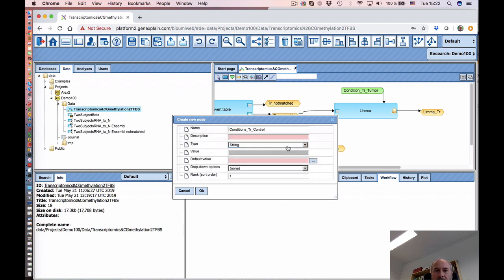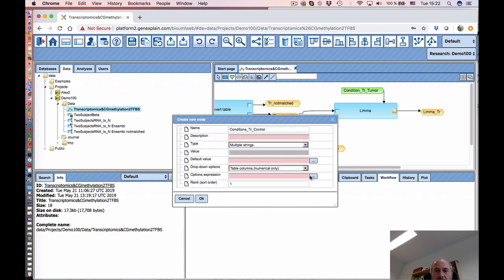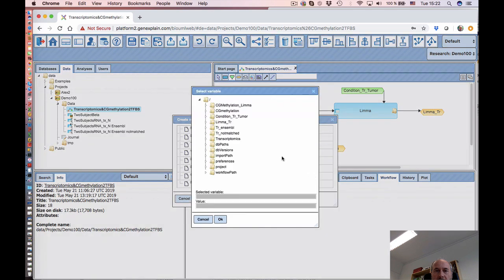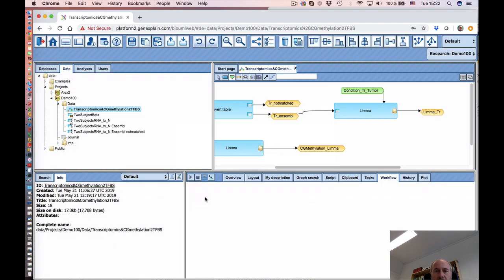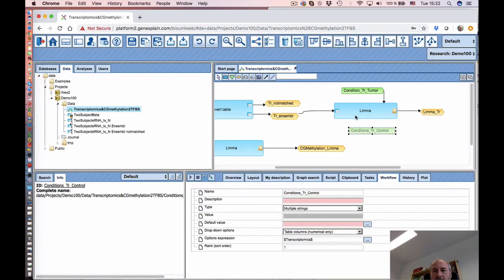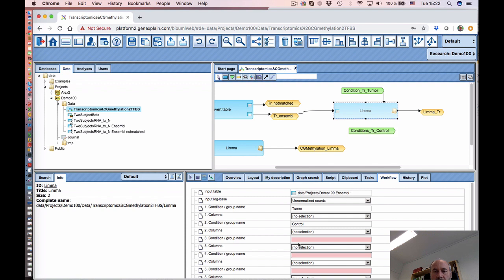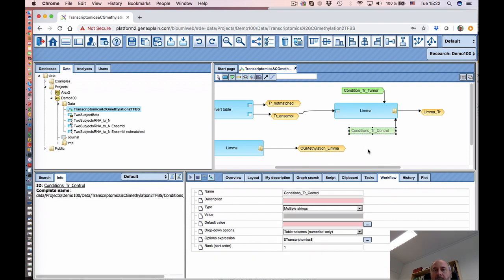And here we have the multiple strings taking from the table numerical columns, and the table which we choose here again, the transcriptomics, and then these conditions which have to be selected for the control. So we can connect this to the control. So now Lima is ready. So let's save this workflow.